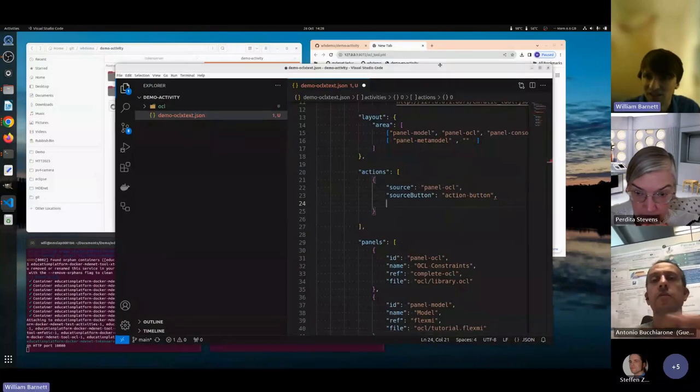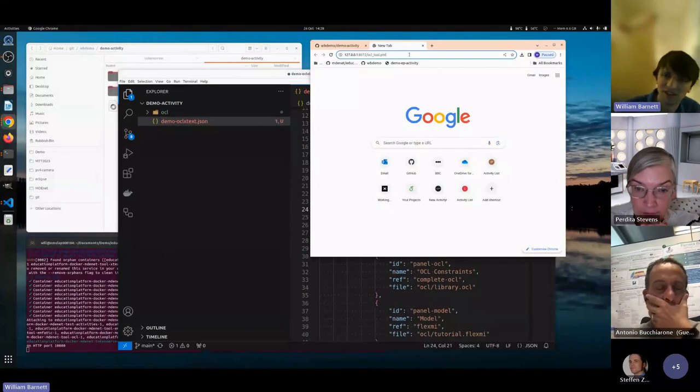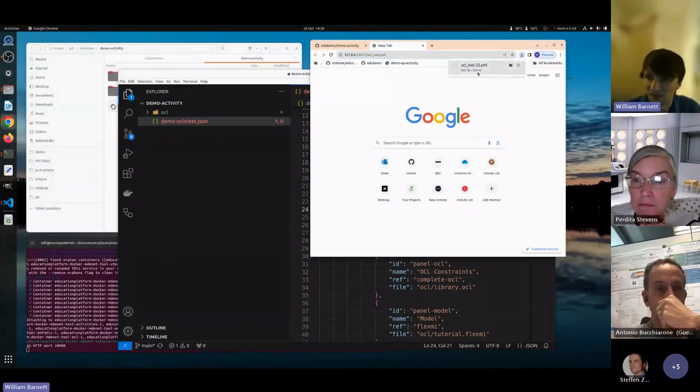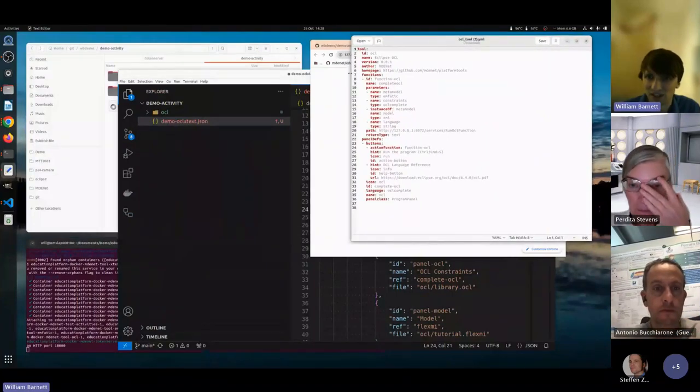These are defined in the tool functions. If we go to the tool configuration file, again you can see it defines the functions, and there's an OCL function, OCL, which has the three parameters: metamodel, model, and constraints.